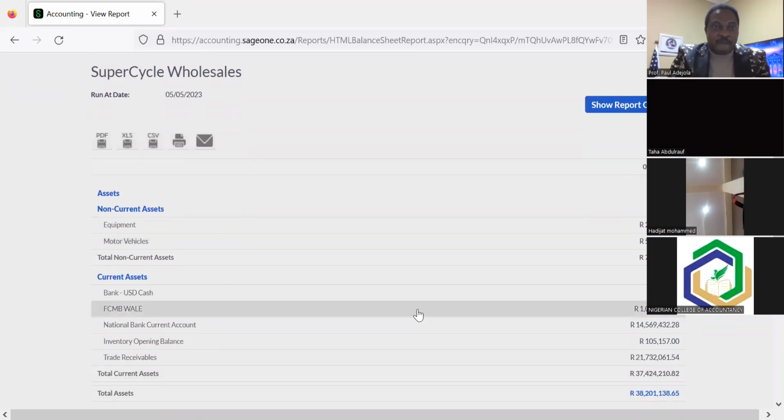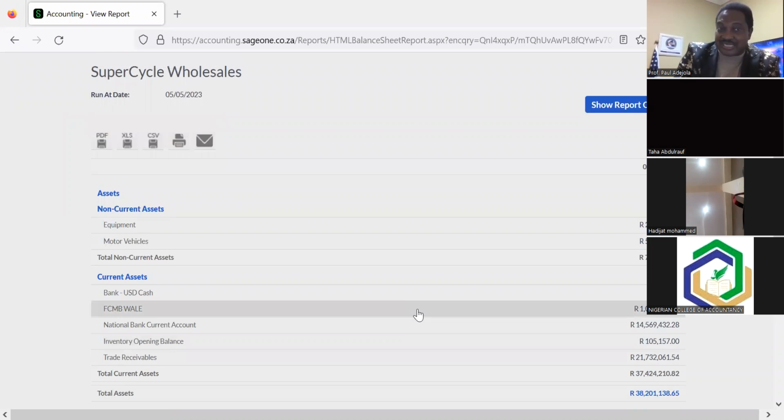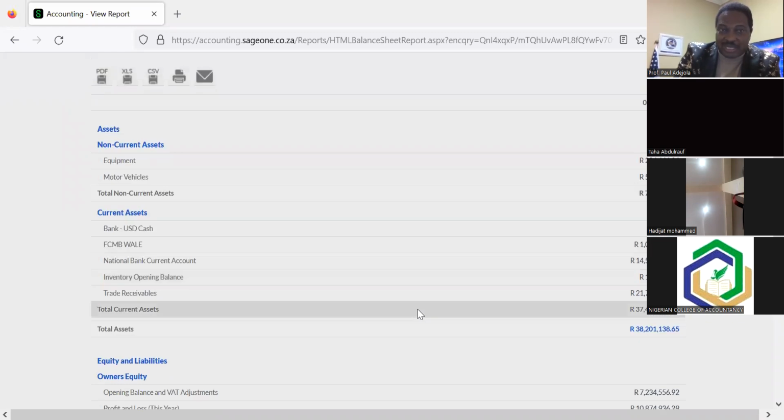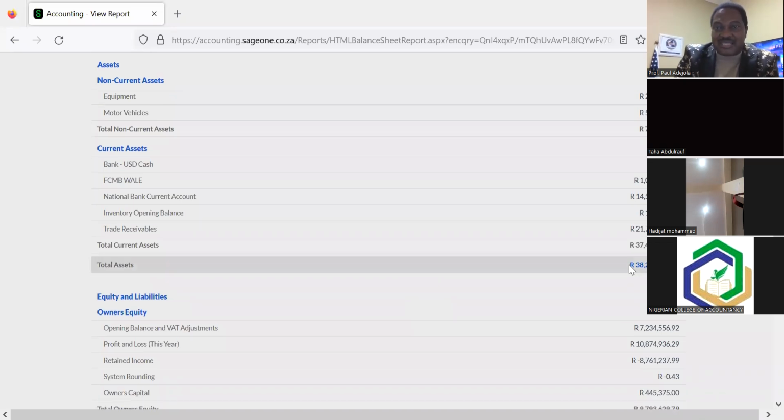I'm scrolling. Did you notice that they started with what? Non-current assets, equipment, motor vehicle, total non-current asset, followed by what? Current asset, bank USD, FCMB, Wale, National Bank current account, inventory opening balance, and so on. And we have the total asset. This is similar to the question we solved earlier using Microsoft Excel, that's spreadsheet, when we are asked to use Excel to prepare statement of financial position.